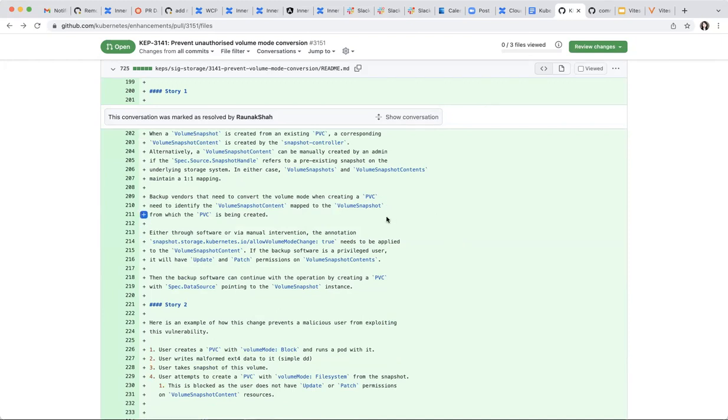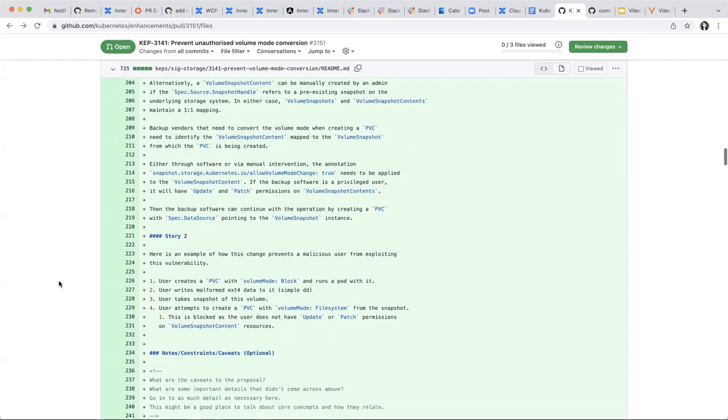Right now, it's really just a section of that whole thing. It didn't talk about how the whole backup and restore process works, just that there's a need to do this conversion. Yeah, we can highlight those authorized use cases, I guess. Okay, thank you. Yeah, so basically right now the first use case is really for the backup use case.